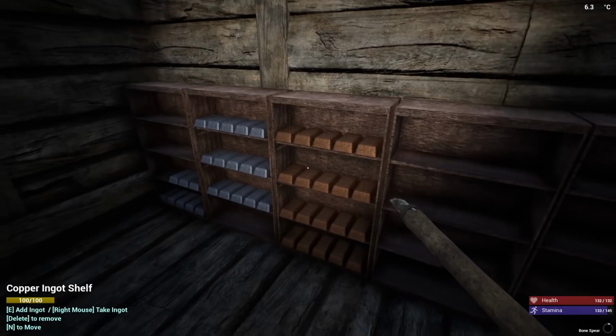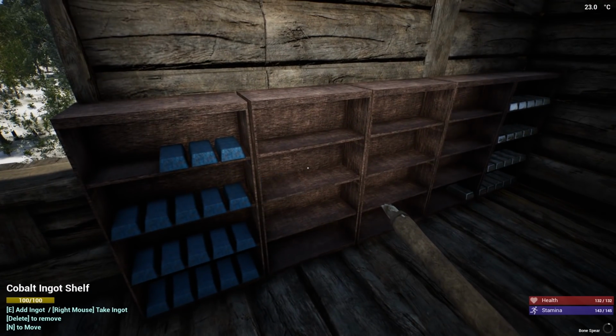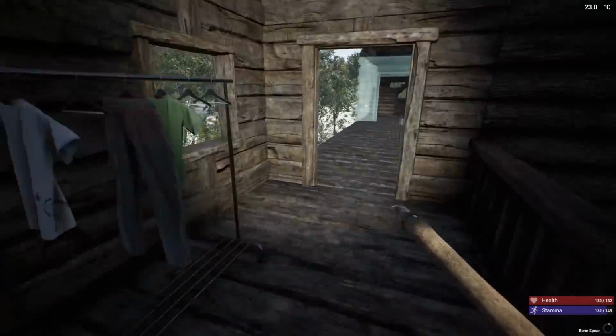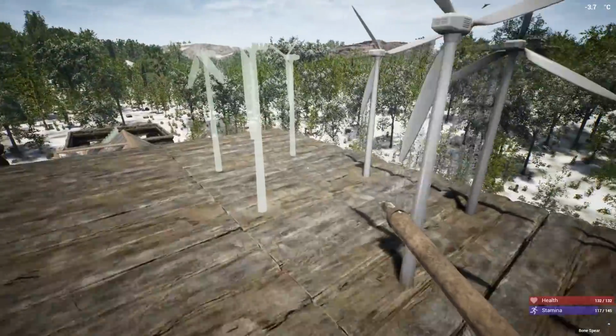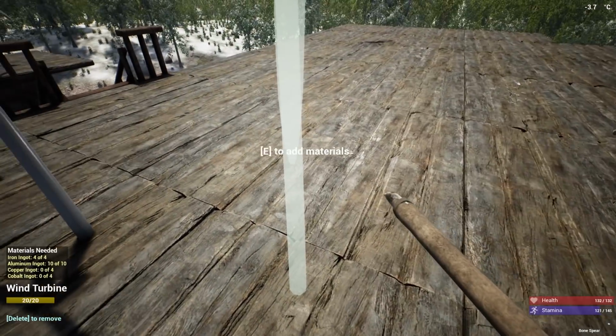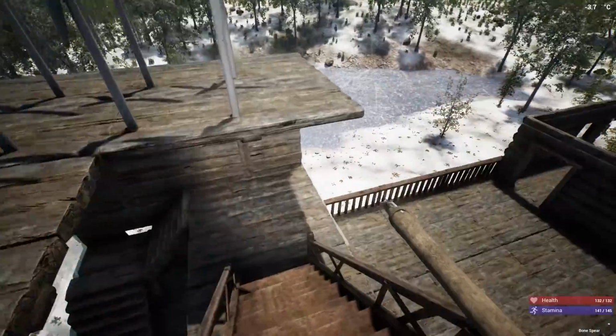1, 2, 3, 4. Okay. That should be good. Probably. Maybe. I don't think I brought that much copper up there, or that much cobalt, but I think it might be enough. All right. Okay. Three more cobalt, we're done.